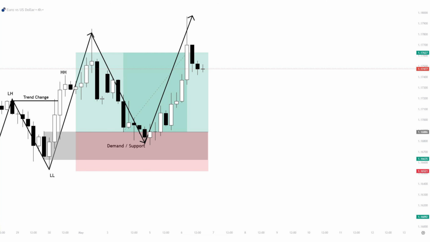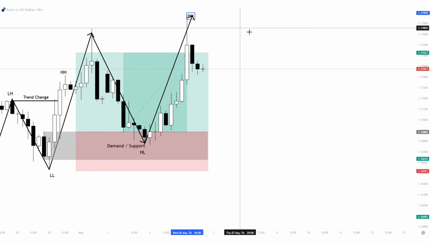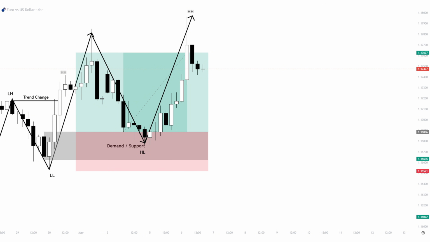So all we did is to notice that the trend has reversed its swing points after forming the first higher high, then we just followed the trend since we know that after a higher low should be the next swing point, which was the swing point that ended on the demand level, and after a higher low, a higher high should be the next swing point of an uptrend. And that was this last push to the upside that managed to hit the take profit target.